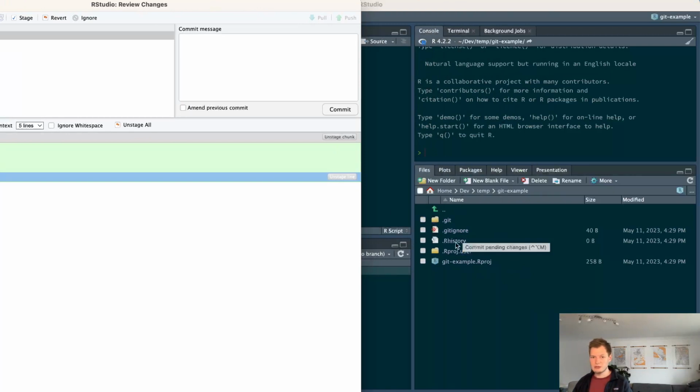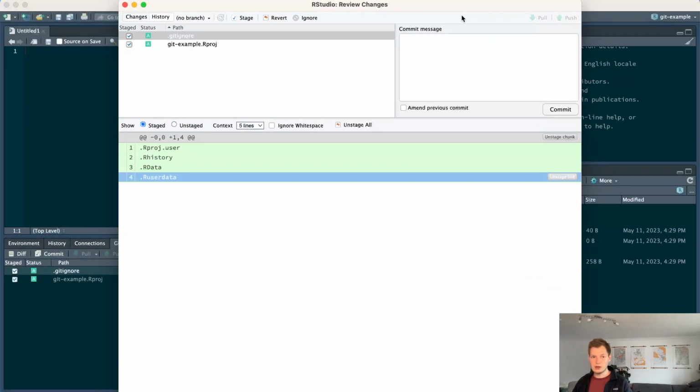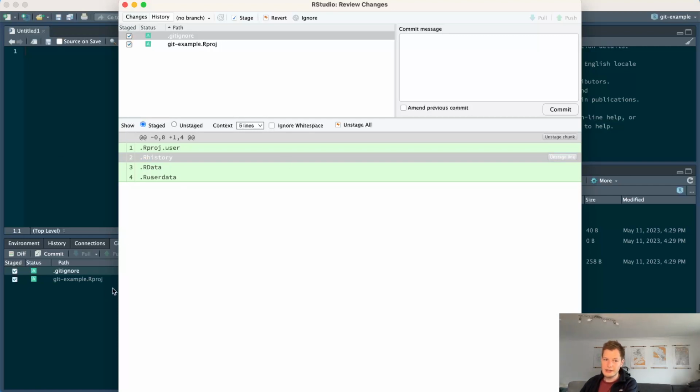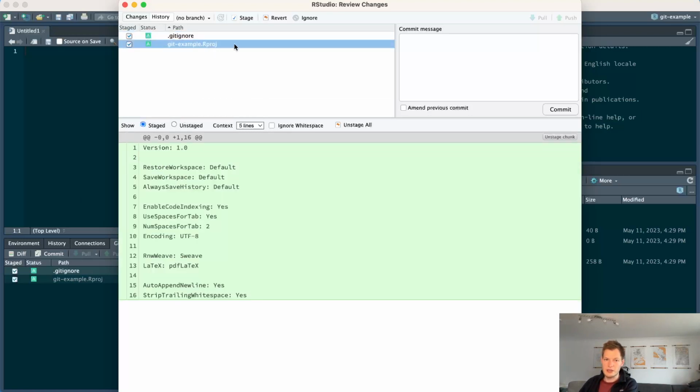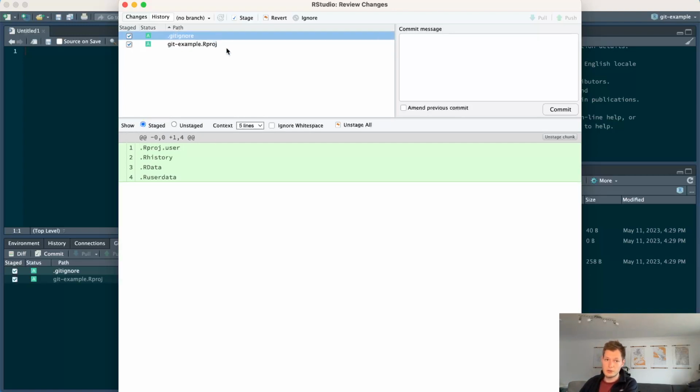We have this R history file, and it's in the .gitignore, and that's why it's not showing up here, because Git is just like, okay, I don't care. This is created by default by RStudio when it detects that you have Git initialized in your repository, so you don't track data you don't want to track. And then this is the RStudio project. You can see this is also a text file, interestingly enough. It just has some settings in there to tell RStudio that this is an R project.